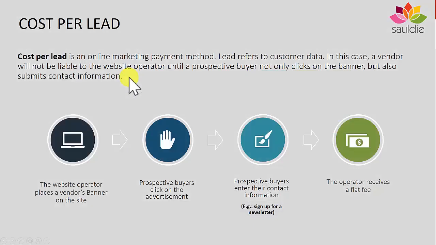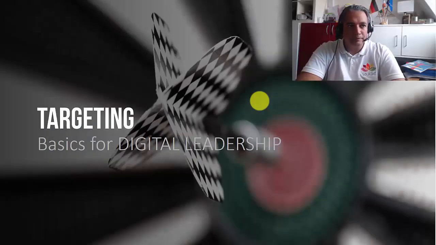So whenever we're talking about all this stuff, we should also think about costs. Here is an example of cost per lead. So we can measure payment methods and find out exactly how much it took to get the prospective buyers to enter their contact information. And then we can define how much we are ready to pay per lead.